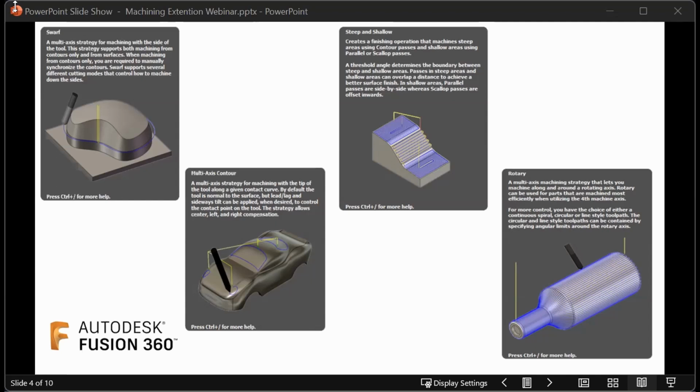It can get a little tricky when you have to extend your tool down anything more than 5 inches or so, depending on the diameter of the tool. So using full 5-axis toolpaths like the Warf toolpath can really help navigate through those difficult issues where you have bad surface quality. We also have the multi-axis contour.